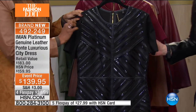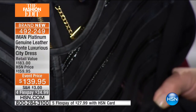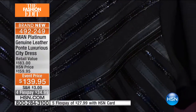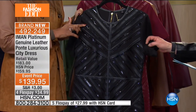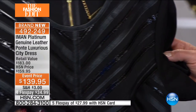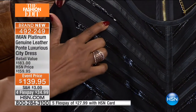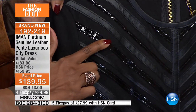Honest to goodness, I still can't believe this price. So that is genuine leather. It's so funny, because normally I don't use blue cards, but thanks again, Cameron, my associate producer, printed these for me, because I really didn't believe that it was leather. But girls, you're looking at the camera and you're saying, but I'm seeing like there is a sequence happening, right? Because it's shined already. It's not sequence. What it is is stripes of leather, matte leather, and patent leather. So the shine is on the patent. You see it?